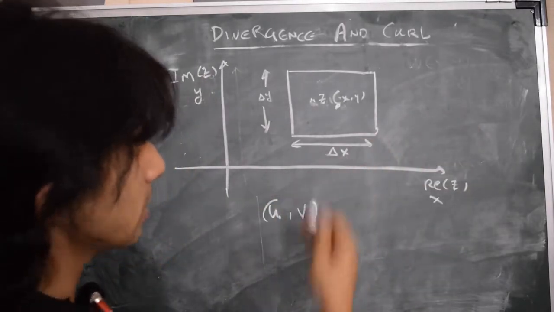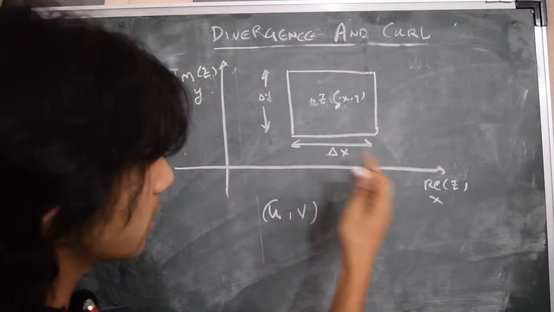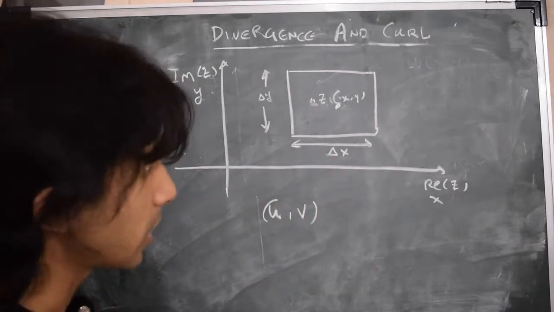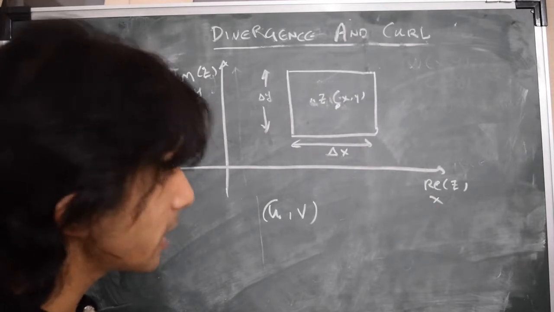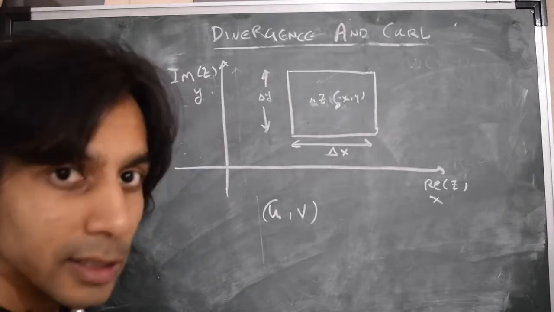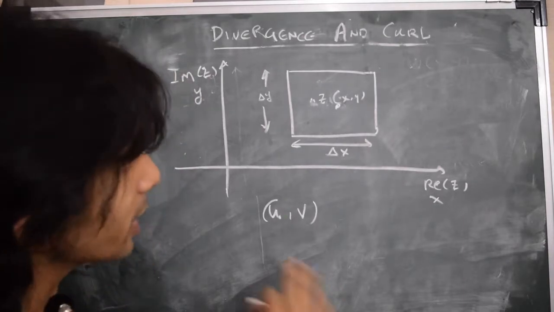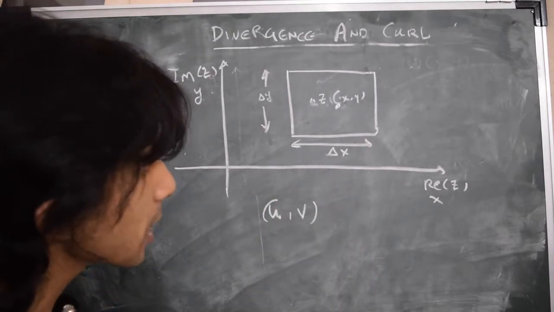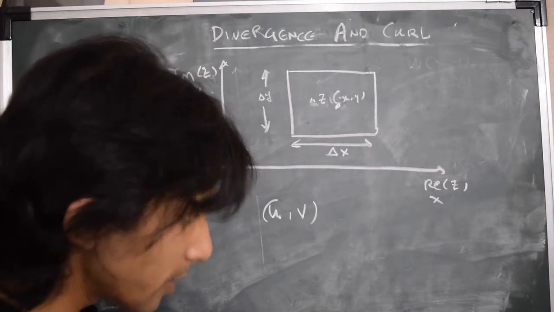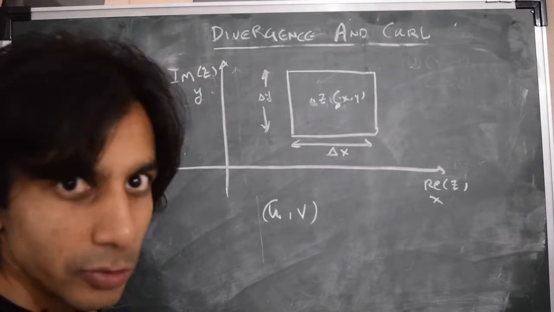Now, once we carry out the calculations, it might seem that we have taken a very specific example, a rectangular loop in the two-dimensional plane, and that brings into question the generality of this result. However, it turns out that even for a loop of any arbitrary shape, as long as it is a simple loop in the two-dimensional plane, the results hold true. We can understand this intuitively, which we'll do in a later part of this video or in a future video.